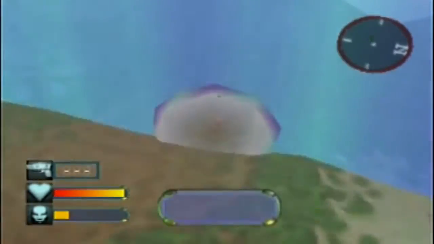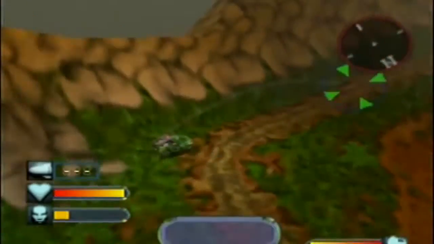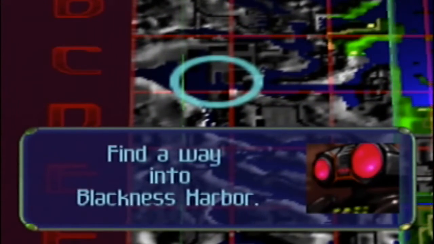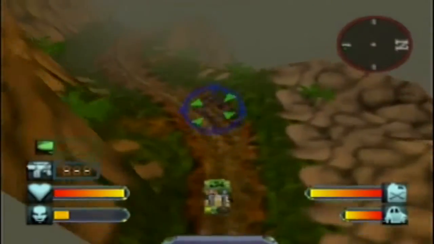So it's gonna get a bit tricky here. It's actually somewhat difficult in certain points, just saying. And we'll see. We will for sure see. So, first of all, our first mission is find a way into Blackness Harbor. Okay, that's what we must do then. At the moment, there's only one way to go, and that would be straight ahead, so let's do it. Let's switch to the missiles, and let's see what happens.